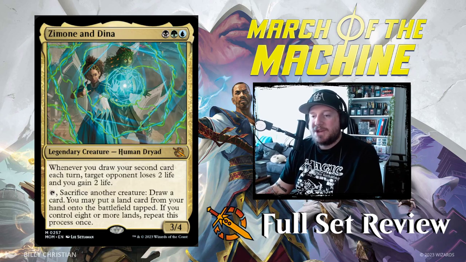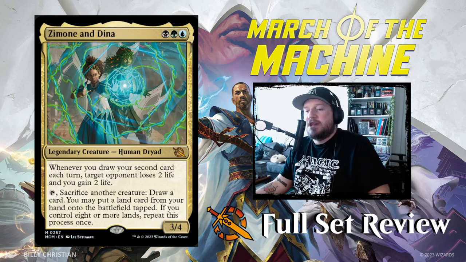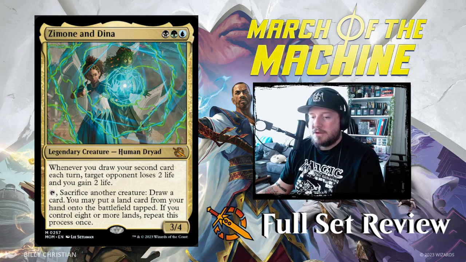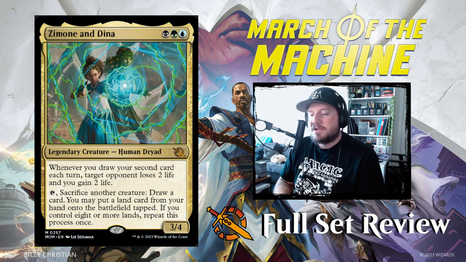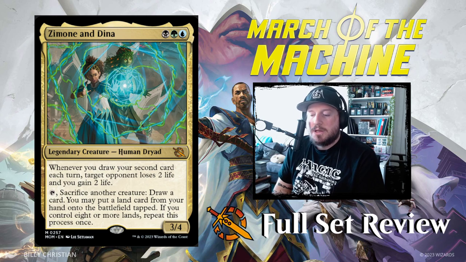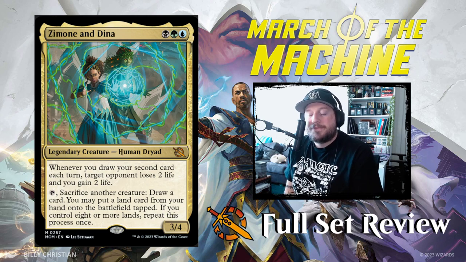Next up, we have Zimone and Dina. This is a cool team up. Black, green, blue for a 3/4 human dryad. Whenever you draw your second card each turn, target opponent loses 2 life and you gain 2 life. Then tap, sacrifice another creature, draw a card. You may put a land card from your hand onto the battlefield tapped. If you control 8 or more lands, repeat this process once. That's pretty cool. I like that. I think this is interesting.